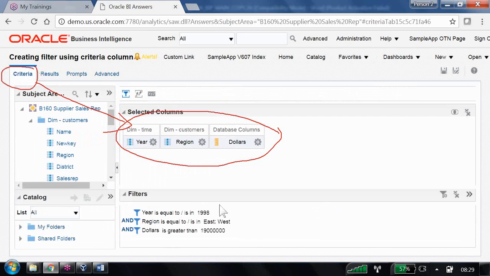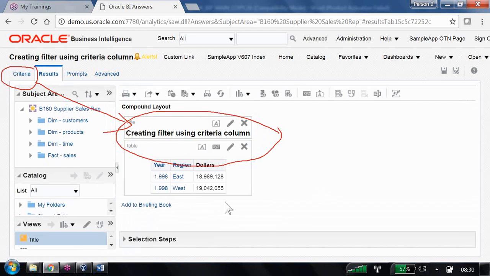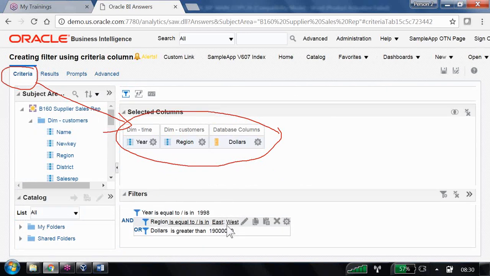And these filters whatever are available, by default what operator did we get here? The AND operator. If I click on this and change it to OR, what is happening? What is the meaning of this? If I click on the result, we can see the meaning: either it belongs to east or west, or it belongs to greater than 19,000 K. It's okay, I want that result. So this is called group filters.